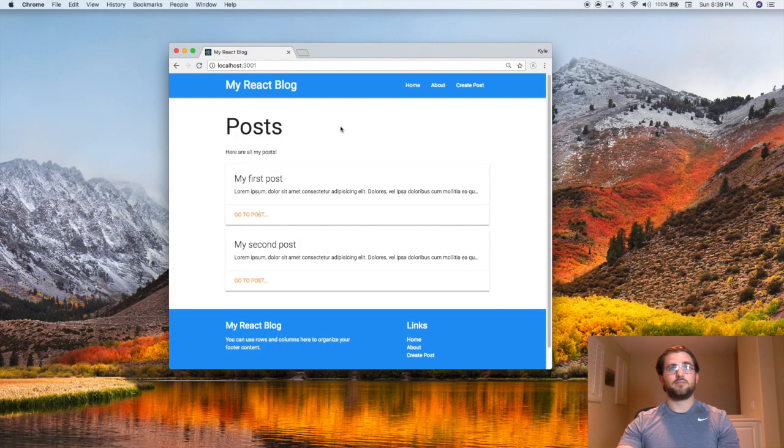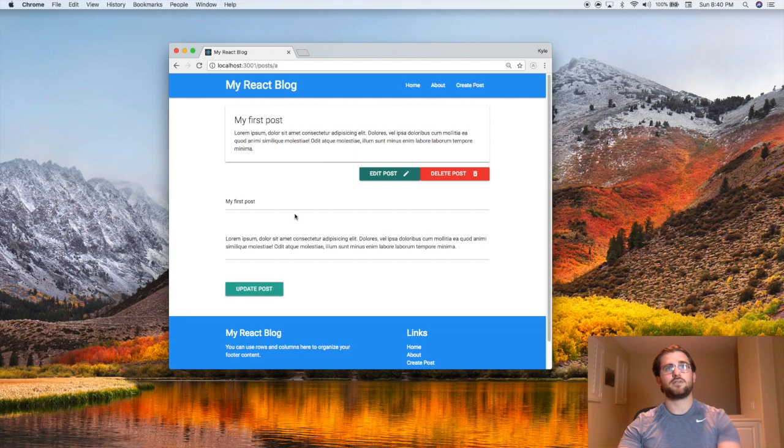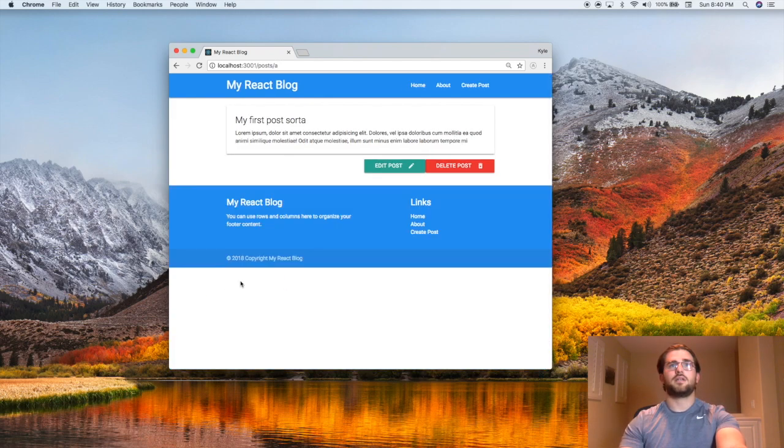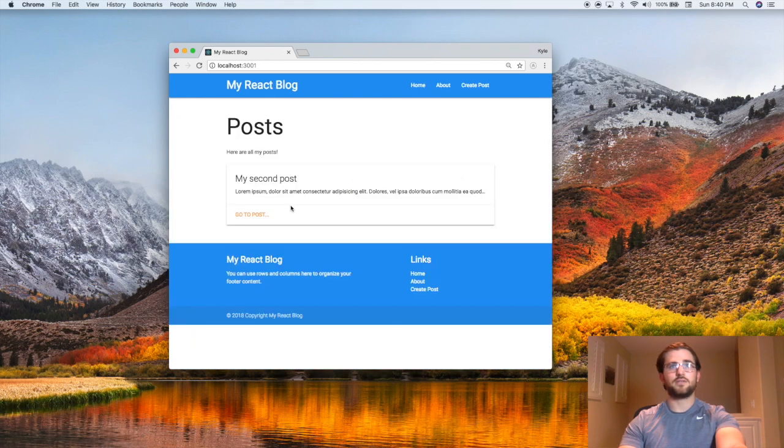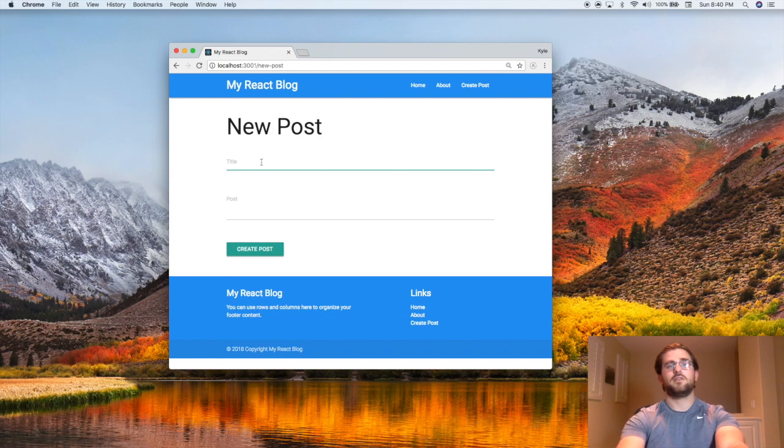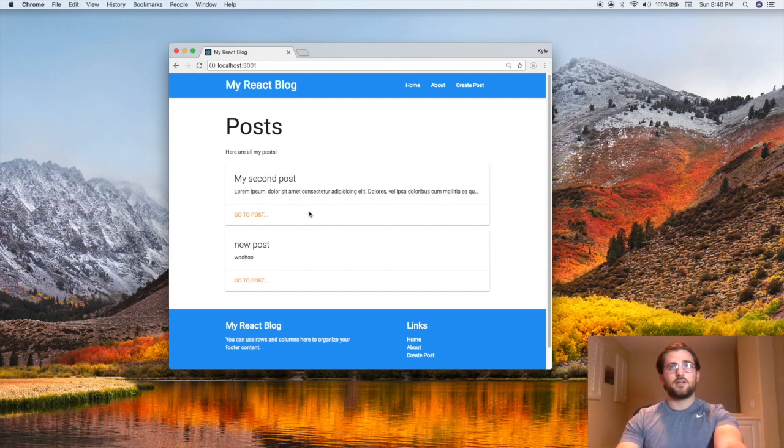This is the product. The end goal that we're going to have is just a simple CRUD application, a blog. So the homepage just loads all the posts that there are, and you can go to each post. You can edit each post, and you say like my first post, sorta, and edits up there, and you can change the body, of course, and you hit update, okay, and then it updates on the homepage. You can delete posts. You can create new posts and say new post. Woohoo! Create post. Okay, and there we go. Very simple. You can get it up and running pretty quickly.